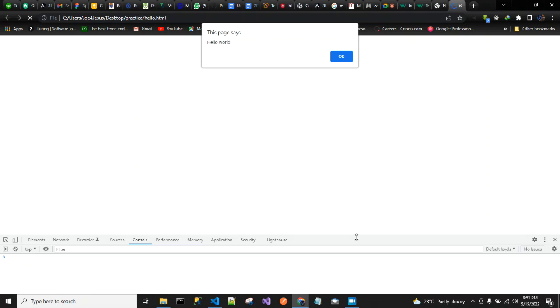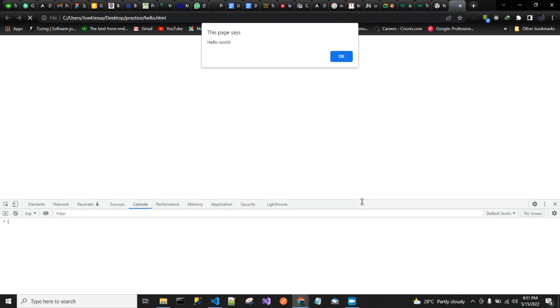So if you are working with JavaScript, one rule of thumb is always open your console, this environment. Always open it to check if there's an error. Because in fact, for a beginner, just know that this is where you'll be doing most of your learning. Always open here to see errors. This is where you put your output.